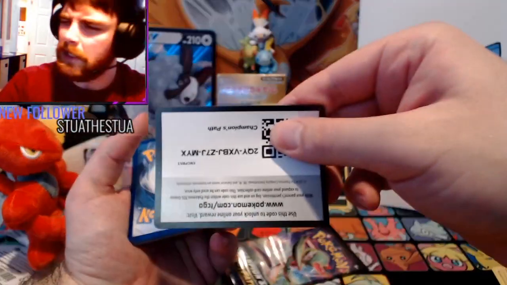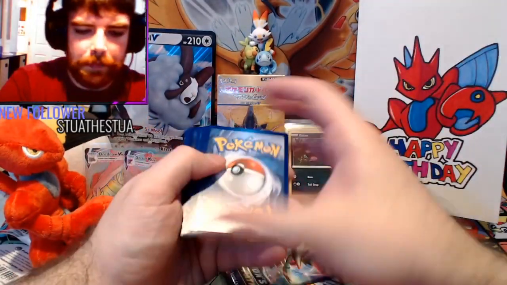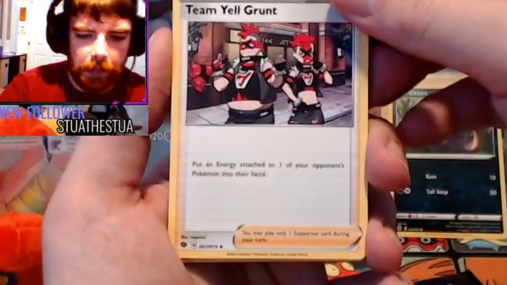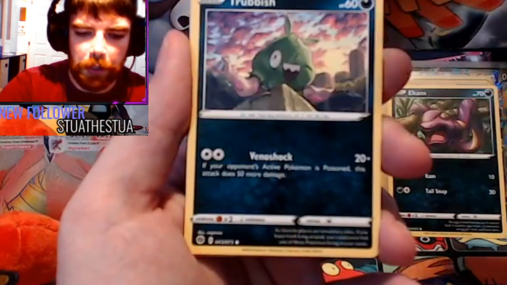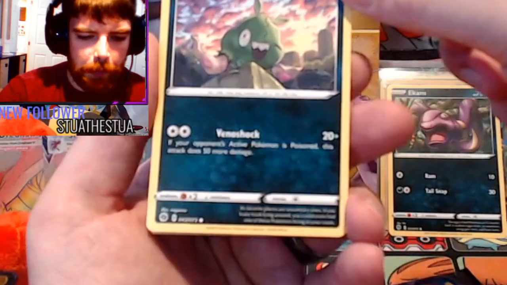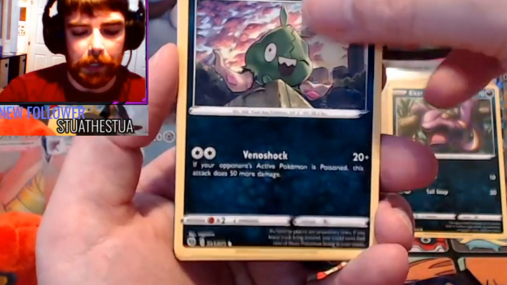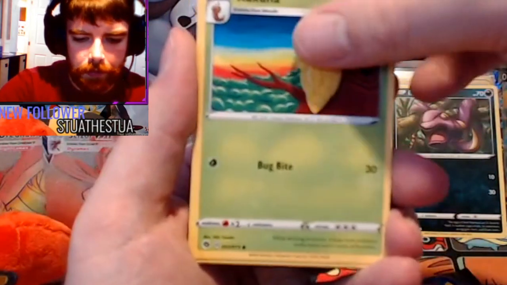You know what? One for the audience. There you go. Champion's Path is a really hard to get card, like I said. Then we'll move on to the Japanese ones after these packs are done. Four to the front. A Metal Energy. Team Yell Grunts. Pokemon Center Lady. The Great Ball. I'm more of an Ultra Ball kind of guy. Got one back here, but you can't see it that well. A Trubbish. Venom Shock does 20 damage, and if they're poisoned, it does an extra 50, which is an interesting little donk deck. Some people actually made it work. Really cool. Good for the collection. Kakuna. Nice. Love this Pokemon.